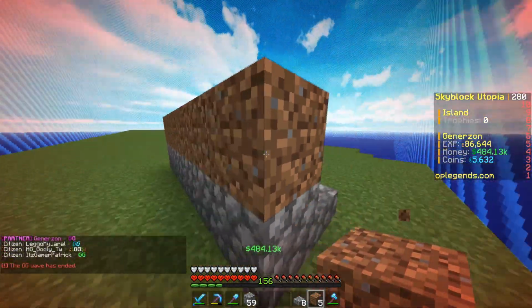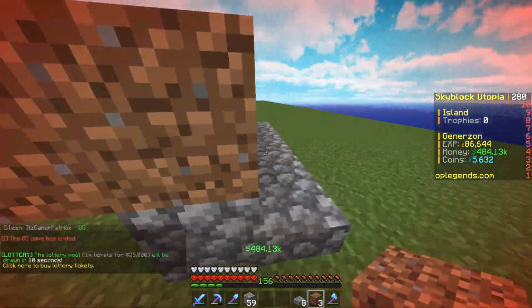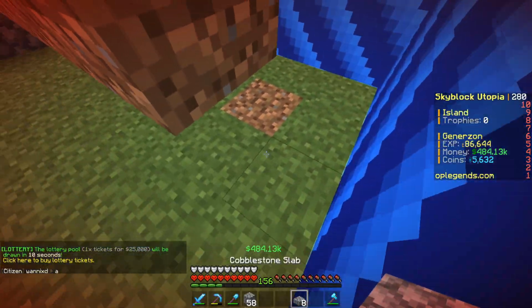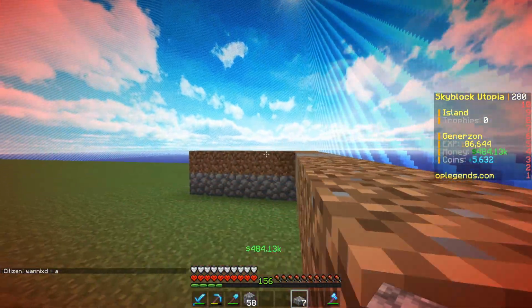So I believe now the theory is that you'll be able to mine all 3 of those, and then if I do the same on the other side and have a little thing right here, then we should be able to do the same on this side as well.